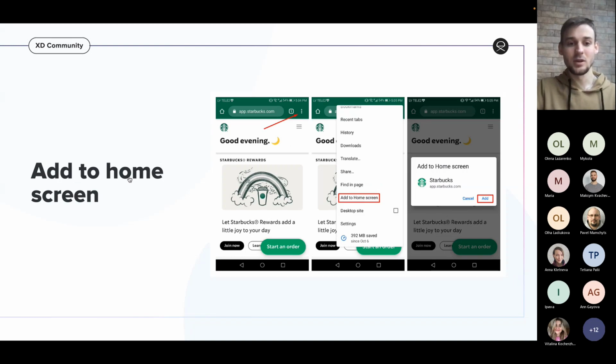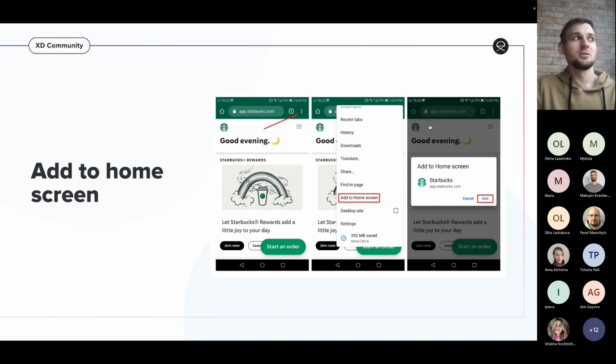Next up, we have an ability to add your app to a home screen. For example, this is from a Starbucks app. You can go to menu, choose add to home screen, and add it like an icon, which allows you then not to go to the website and type it in the search box.